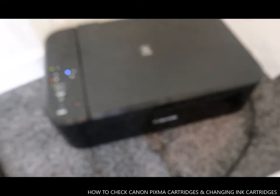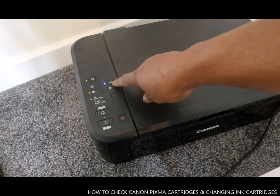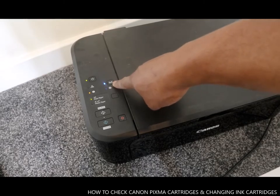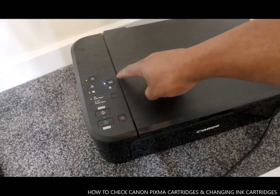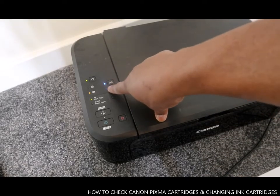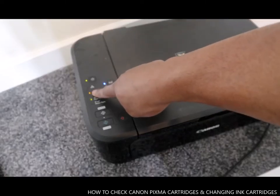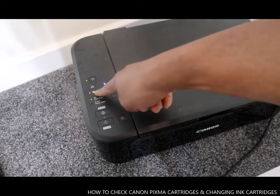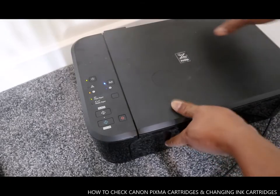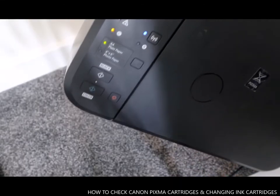So like I said earlier, at the moment the light here, I show you, this light is to connect it to Wi-Fi. Okay, this light is to connect it to Wi-Fi. Okay, this light here is for black color, which is full at the moment. The colored one is showing yellow from the light, right? How do you know the color is about to finish?